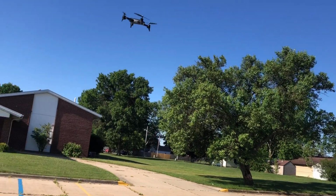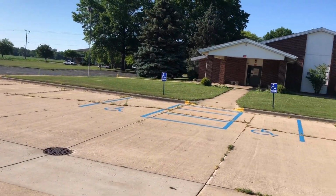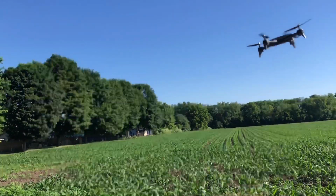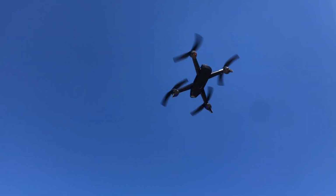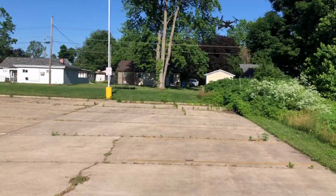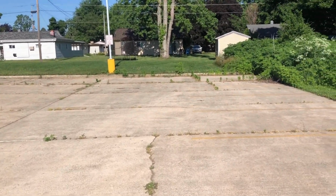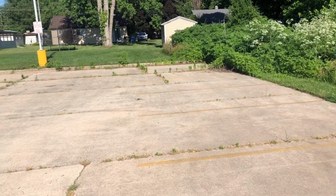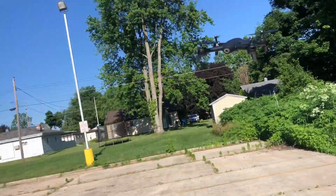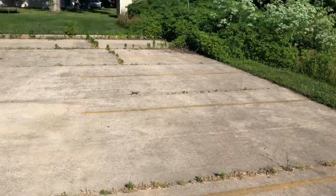All right, guys, so go ahead and bring it in. This is the SG106, and I'm going to bring it in and show you. We still have no flashing lights. Look at that, still solid lights. I don't know if you can see, we've got blue lights in the front, red in the rear, none flashing. We still have plenty of flight time. We've been flying for well over 10 minutes, 10, 15 minutes at least. And it's still going. The drone that refuses to quit, the SG106.